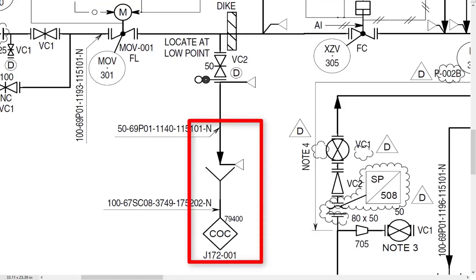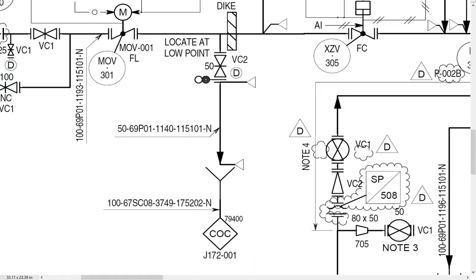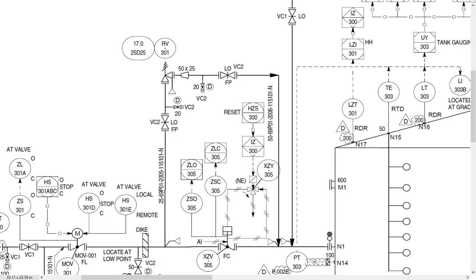Below the drain valve, the funnel is shown. So when you drain ULSD, it will go to the COC system. COC means continuous oil contaminated, used to drain hydrocarbon. The second type of drain is AOC, that means accidentally oil contaminated system. After the drain valve, there is a pneumatically controlled globe valve. You can see the pneumatic line symbol.